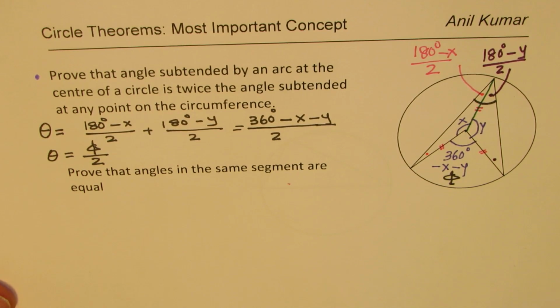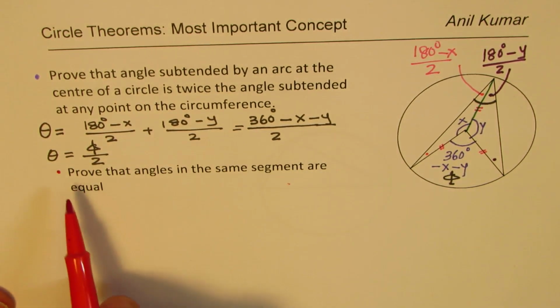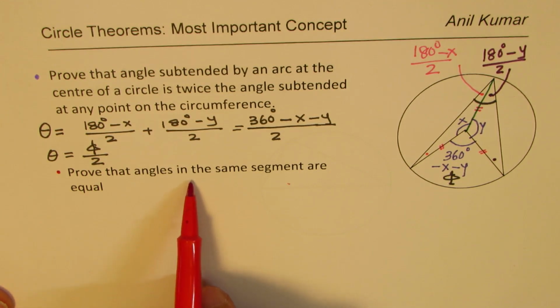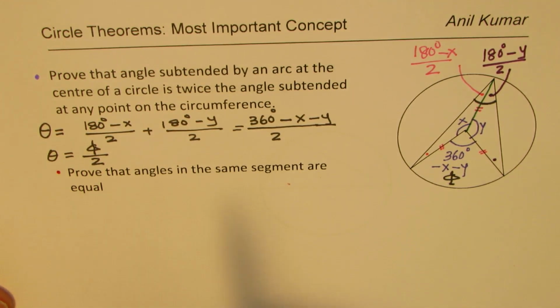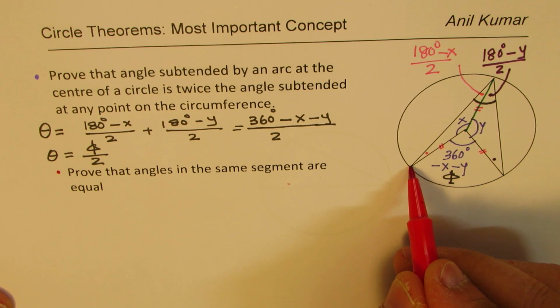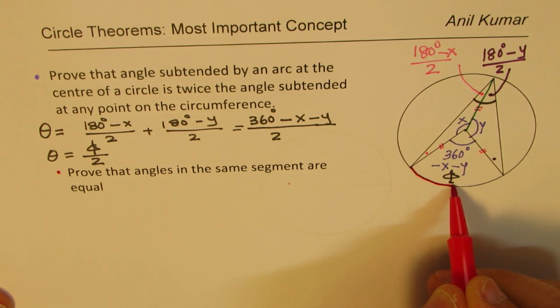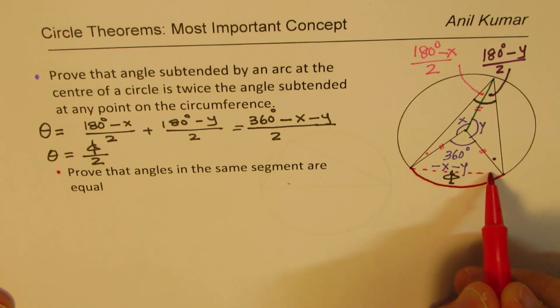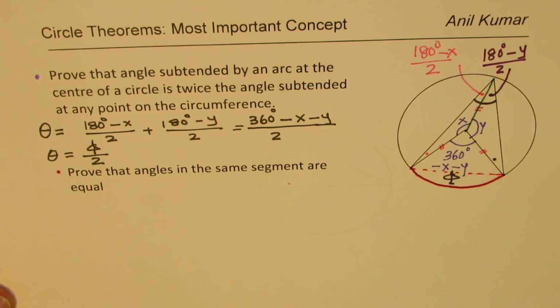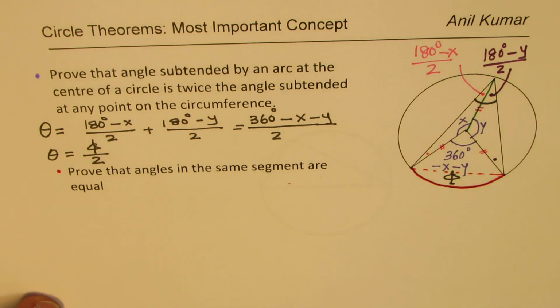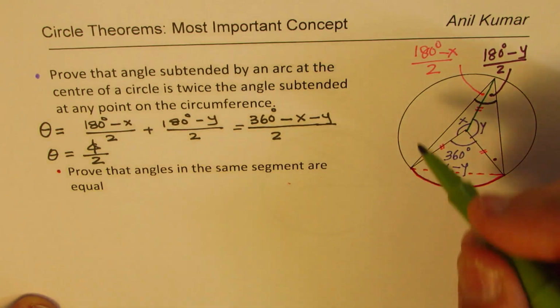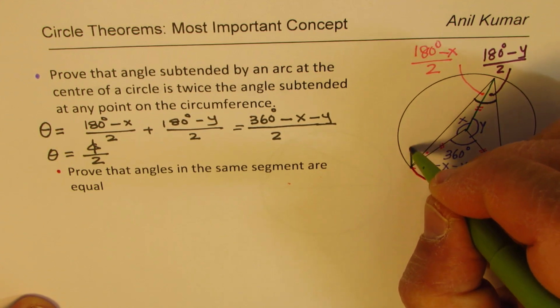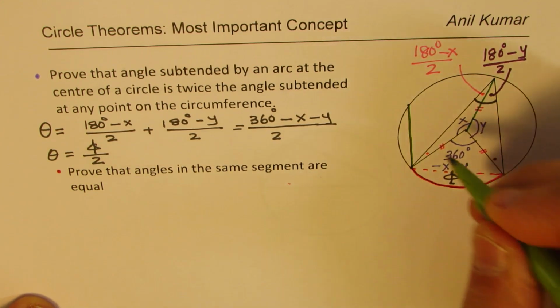Now based on this, here is a very important conclusion. We need to prove that the angles in the same segment are equal. That means we are calling this, right? So this arc, you can say, right? Segment, if I join it, it forms a segment. So if they are equal, that really means what? If I join, let's say if I form an angle here with these 2 points, right?